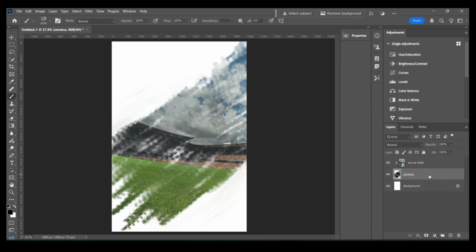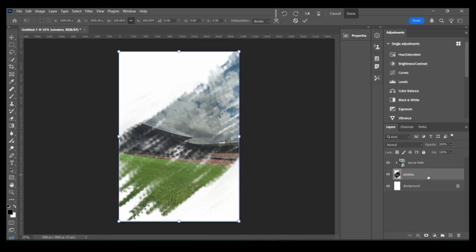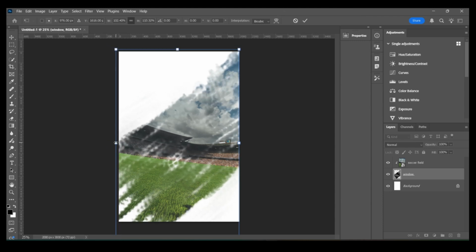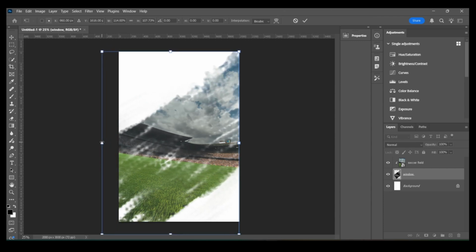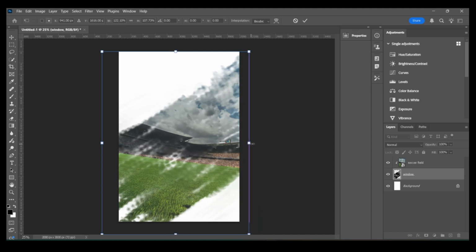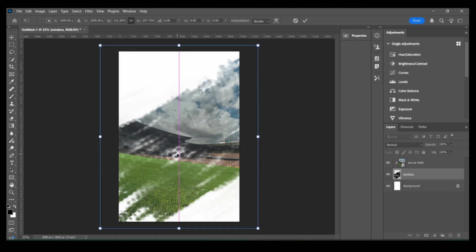So just click back on the brush pattern layer, and with Ctrl T, you can either hold down the Shift key and just resize, stretch one side at a time, or if you let go of the Shift key, you can resize the entire thing overall. So again, you can just move it around and resize until it looks good to you. Make sure you leave a little bit of space in that upper left-hand corner because we're going to be putting some text there later.